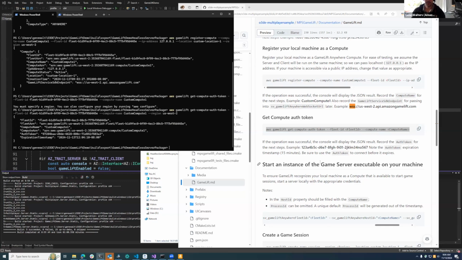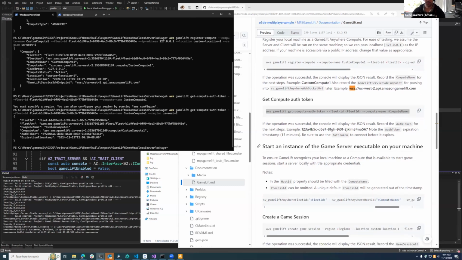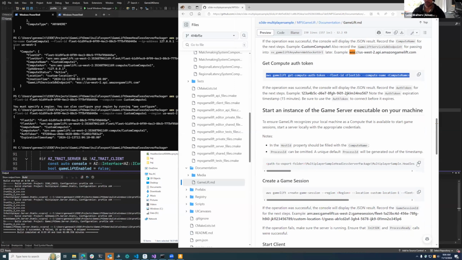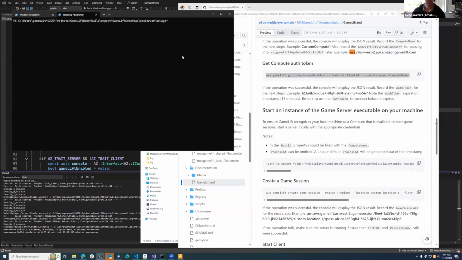And at this point, we can start up the headless server launcher, and we'll pass it in some CVARs to tell it, hey, start doing GameLifty stuff. Okay, so lots of CVARs going on here.